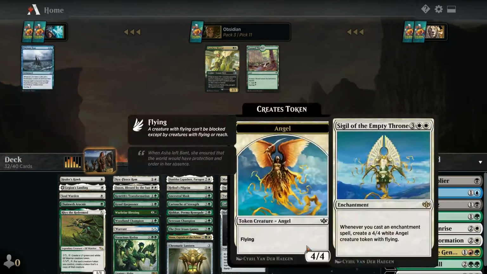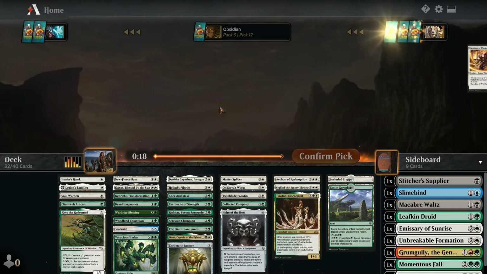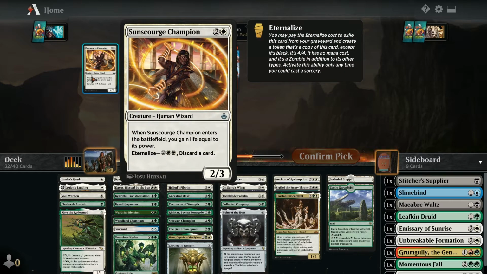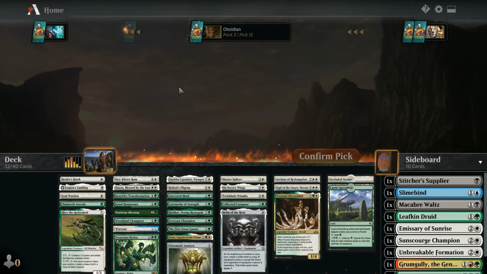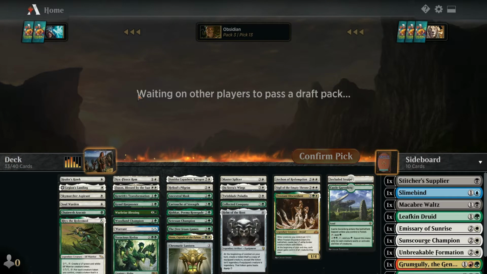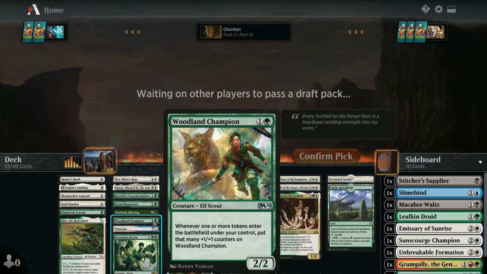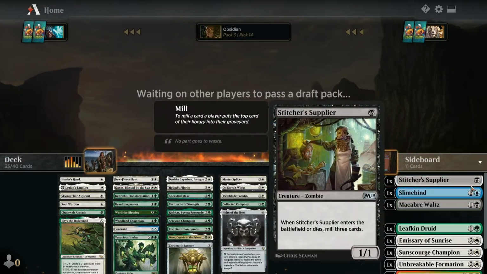Guess we'll take Sigil. I don't think I have room for all of these payoff cards, but maybe that's how you play this game. You just take all the great stuff and don't die in the first 6 turns, and then you win the game because you have a million good cards. Aspirant's good. I don't think Fauna Shaman goes in, actually.